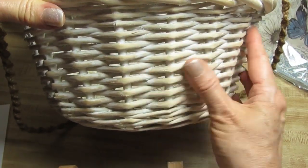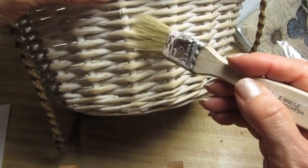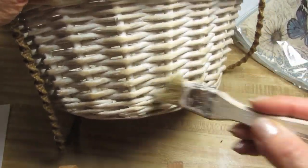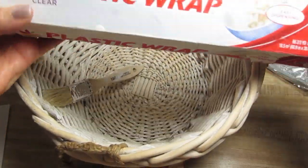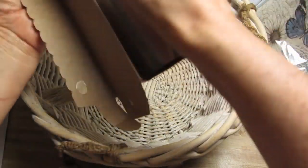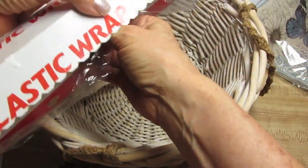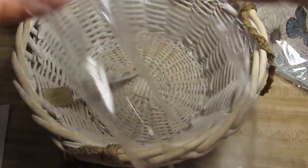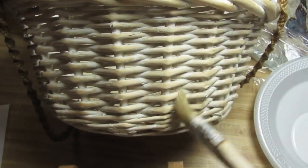Because we're working in all of these grooves, we're going to want to use a chip brush. These are available in craft stores and hardware stores — they're very cheap. It's not a good brush, and you don't want a good brush. We're just going to work in a little section at a time. But before we even put our napkin down, we want to take a piece of plastic wrap or saran wrap and pull a sheet that's about eight or nine inches to a foot long, just long enough to cover the napkin piece. Put this aside for a moment, take your decoupage glue, and only work in a small section where you're going to place the napkin panel.